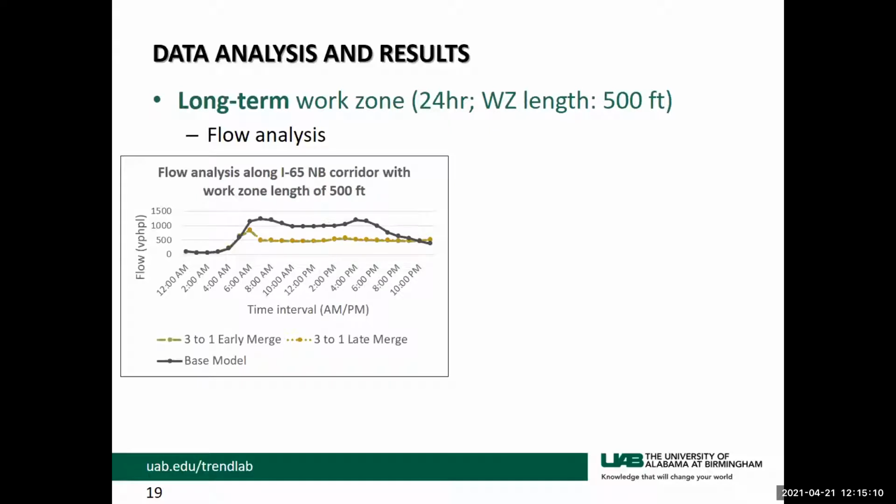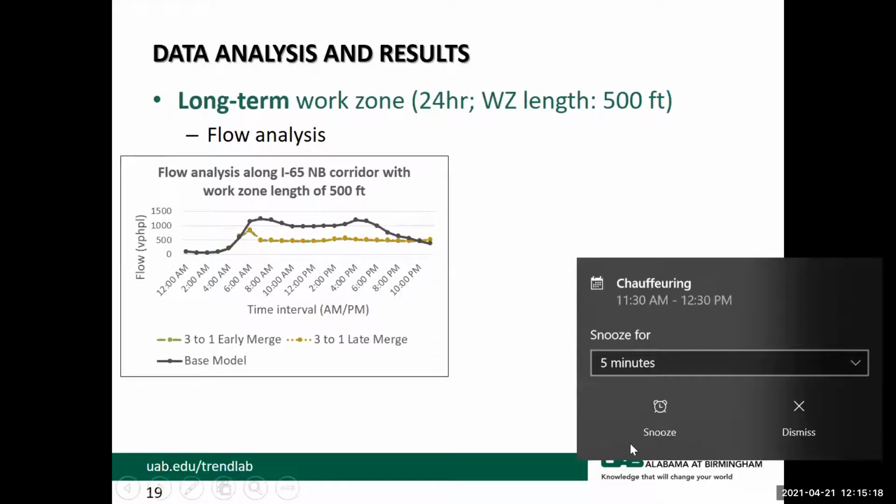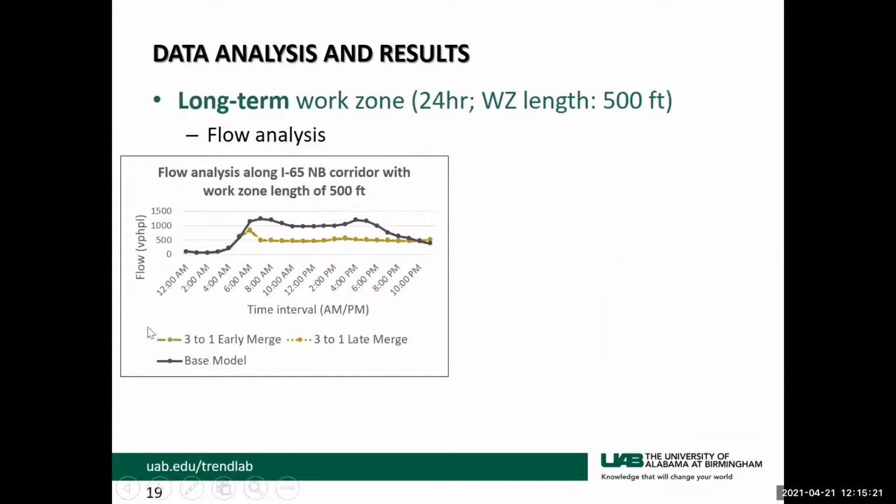And we looked at flow data, or the volumes, and the results, as you can see on the screen, showed that in the very beginning, when we had very low traffic right after midnight and in the early hours, then we had no problems at all. But as the traffic started picking up around 6 a.m., we noticed that dropping the 2 lanes created a major issue.